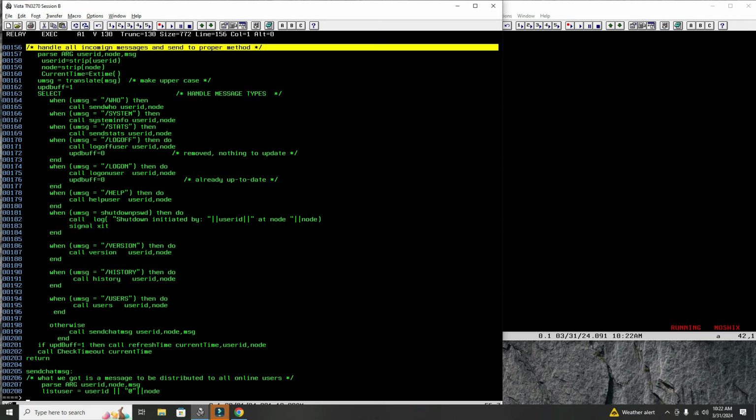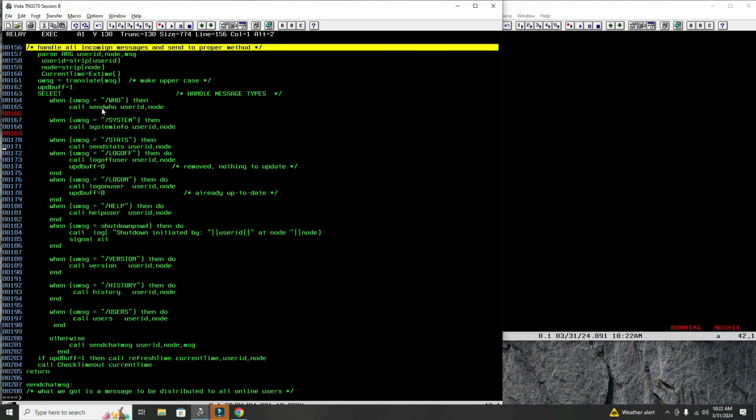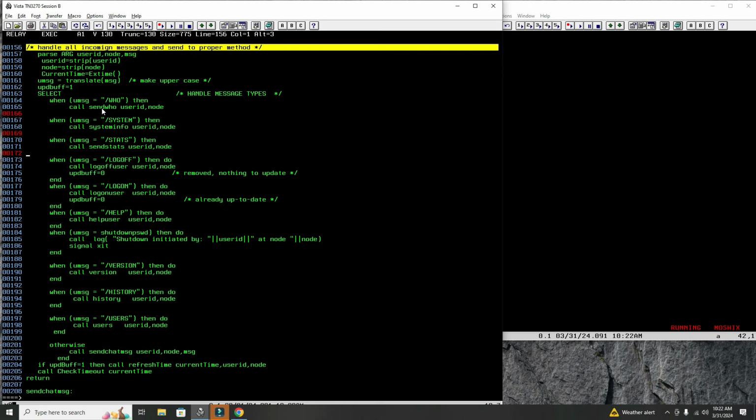So if we receive such a message, then we look at it and try to understand what it is. So we say here, if it's a who, then we go and process it in this function. If it's a system, we go process in the other function, etc. If it's logoff, then we log off the user.